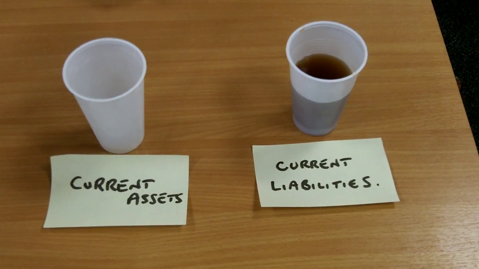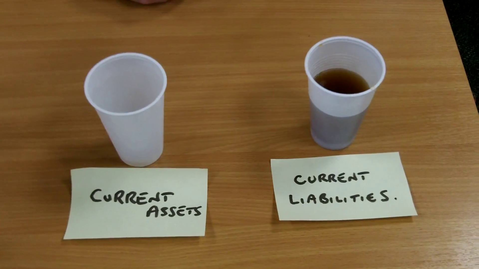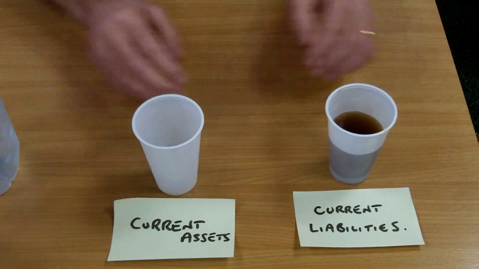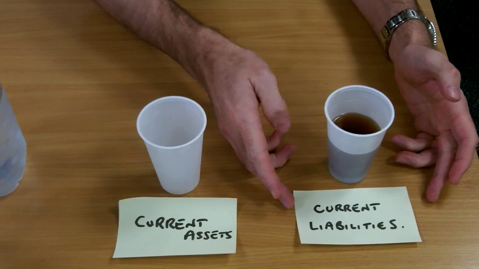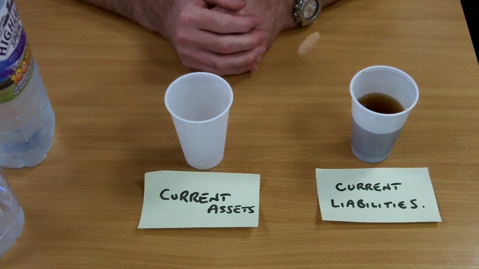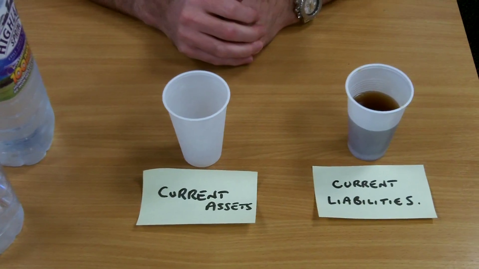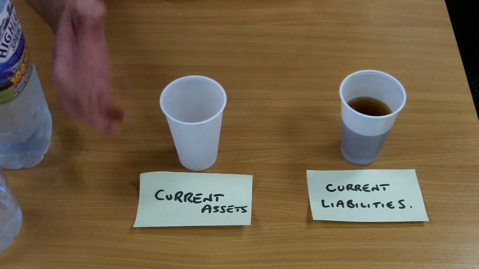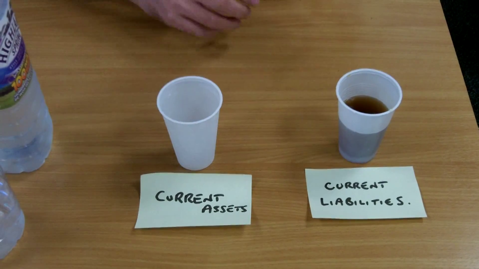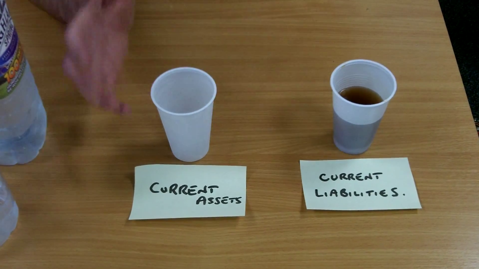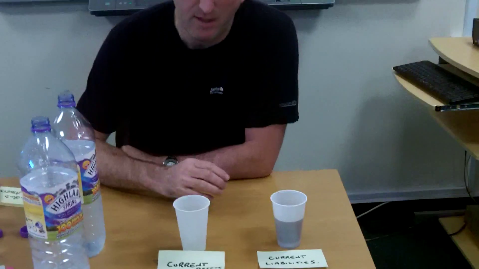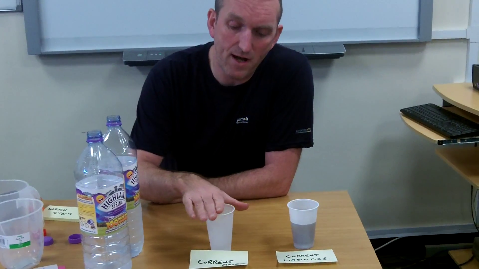Could you not have just poured coke into both of them, or water into both of them? Why is there coke in one and water in the other? Well, they're two totally different things. These are items that need to be paid within a year. These are fairly liquid assets — things like stock, receivables, cash — items that we can soon turn into cash. Assets are things that we own. And the textbook says that we should have more of these than these. In fact, they recommend one and a half times the current assets to the current liabilities.